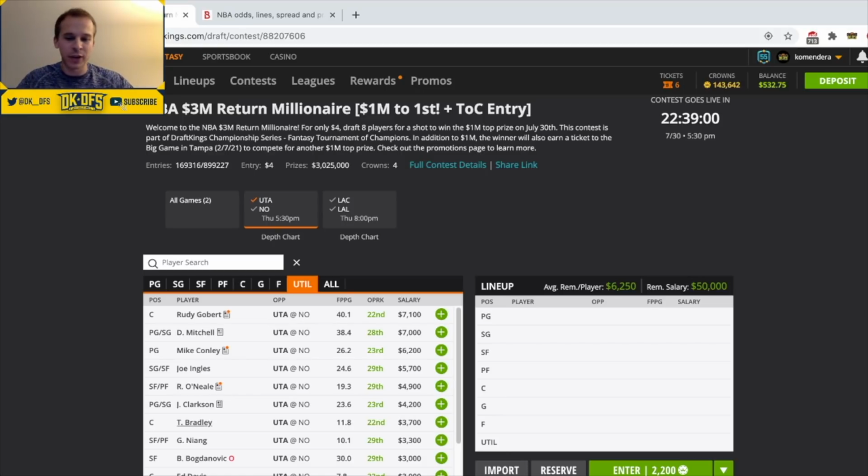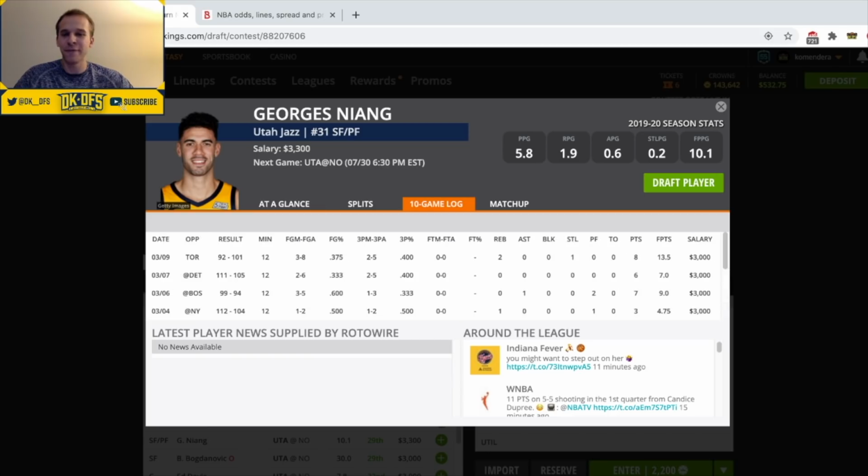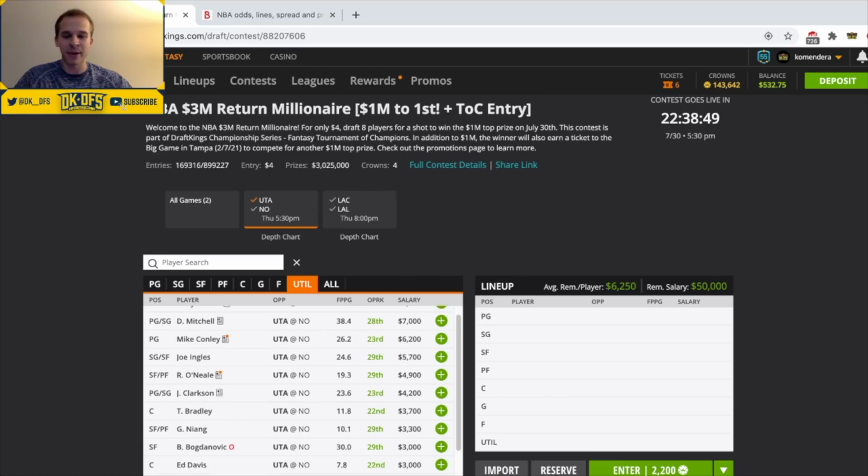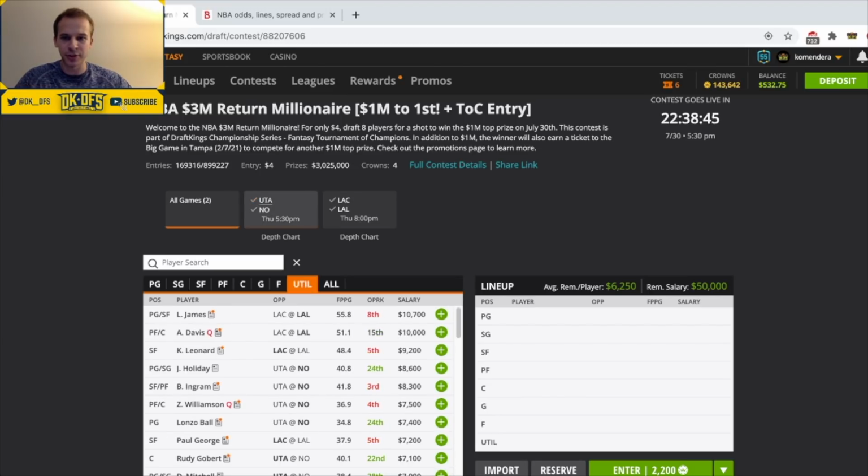Again, Bradley, don't have a whole lot of interest there. Gorgui Dieng, sure, you can take a dart throw there. I think he'll probably get a few extra minutes, maybe 15 or so, but nothing I'm overly excited about. Maybe Mudiay cracks the rotation, but that's kind of my thoughts there with Utah. Let's move on to the Pelicans.